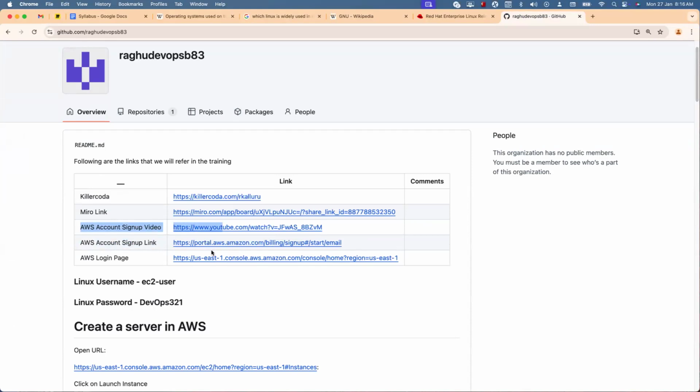While you do the sign up, you are going to be asked for a proper credit card or debit card. You need to provide that because there are charges involved. So that means we're going to practice and do a big project. I already called out in the demo session, we're going to have a project, not a small hello world project just for the sake of learning. We do a little bit serious project, and that serious project requires capacity to run in the cloud, by the way. That ultimately turns out to be a bill.